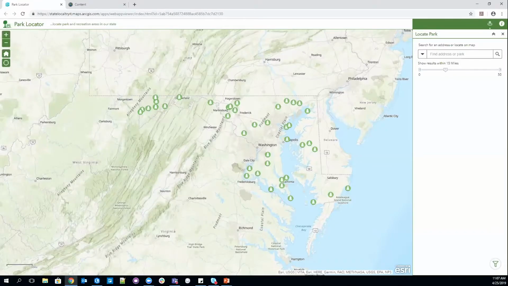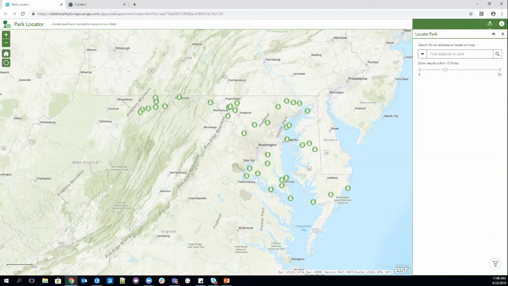So as Matt said, we're going to dive in here and see what's going on. We're just going to start off with that user experience that your users will engage with. So we're starting off with the state version of the park locator. As Matt said, we've got state and local versions of this. The data on the back end is the same. The configurations are just slightly different in terms of what fields your users will be able to see and how they'll interact with it. So, like I said, we'll just dive right in.